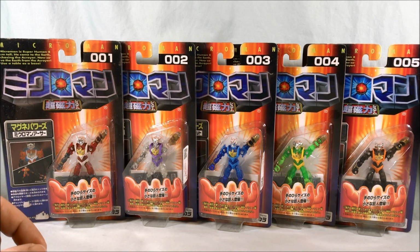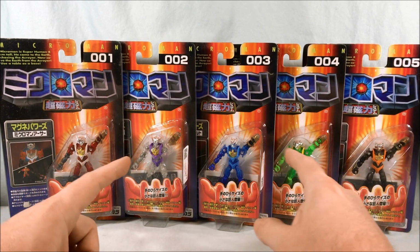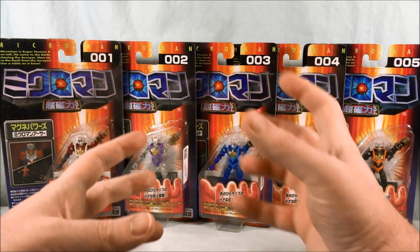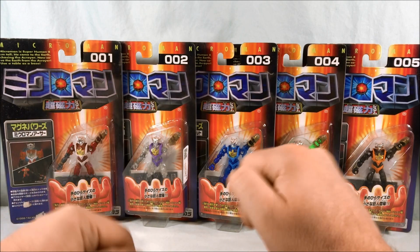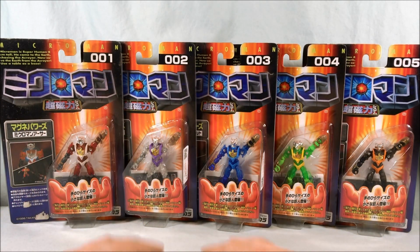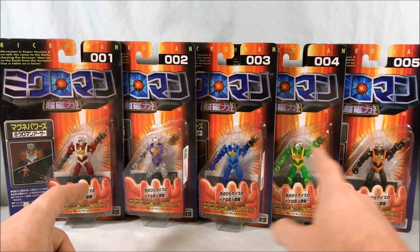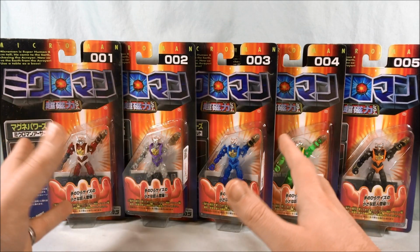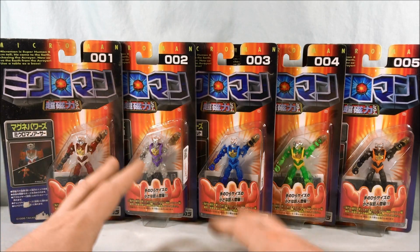Power System, and basically how it works is these guys all have little magnets in their feet, and some of the other figures have magnets as well, and they have larger figures that you can take the arms off and put different arms on, and they all just connect via magnets and stuff like that. So it's kind of an interesting line, but this is the first 5 in the line. They are the 5 main heroes. There was a comic and an anime that also went with this. Again, didn't last super long because unfortunately it did not sell as well as they would hope.